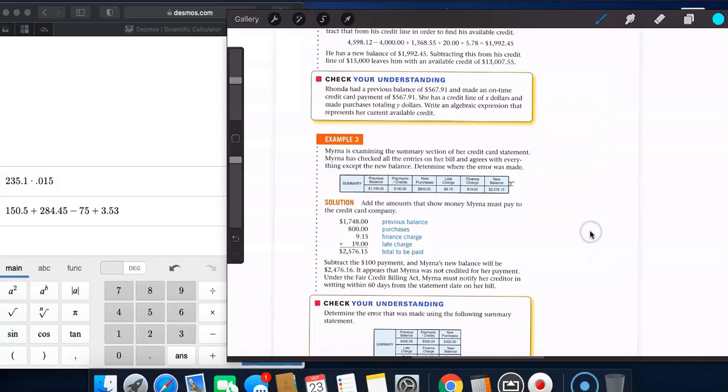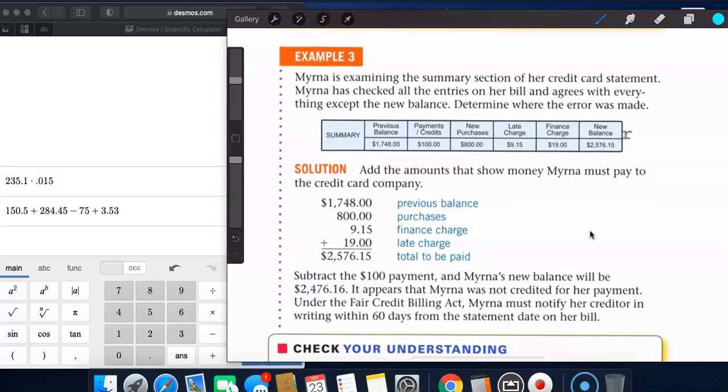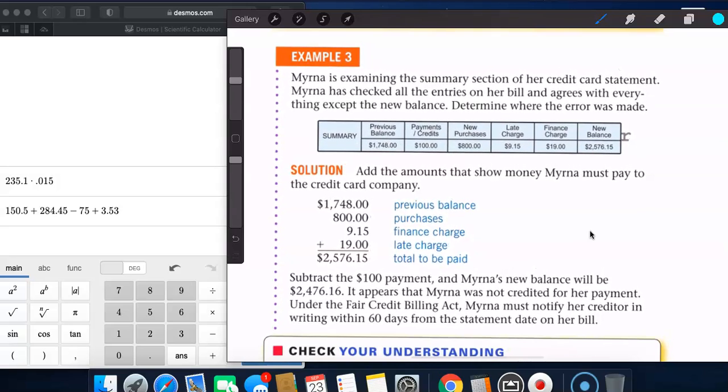So I guess I do want to go into this one just a little bit. I think it might be helpful only because one of the things we talk about in our vocab was different rules or acts that are in place to help protect consumers. In this one, we're going to talk about the Fair Credit Billing Act, which just means that if the bank makes a mistake, you don't have to pay that mistake. So if they're asking you to pay too much or they're not reflecting your charges that you've paid appropriately, then you have time to take care of it.